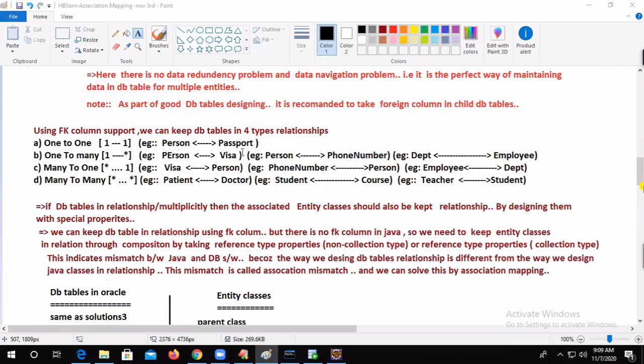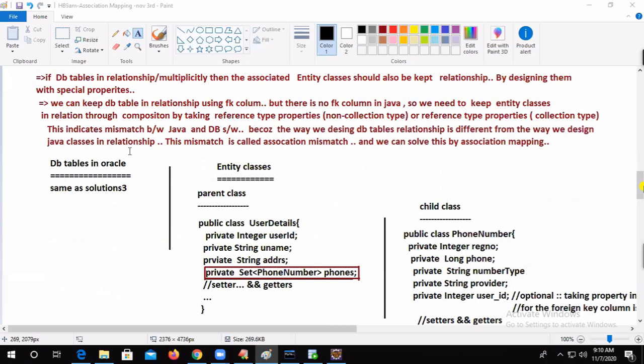In total, how many types of relationships are there between tables? Four: one to one, one to many, many to one, many to many. When tables are in relationship using a foreign key, can we keep classes in relationship using a foreign key? No. How to keep classes in relationship?